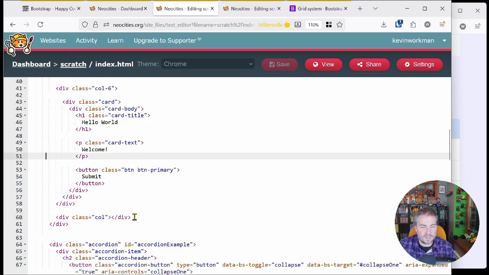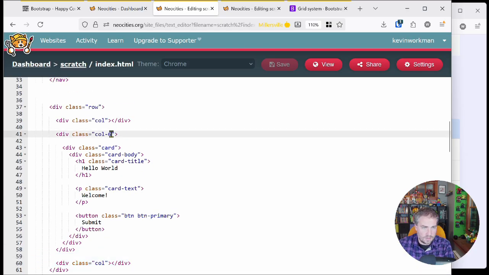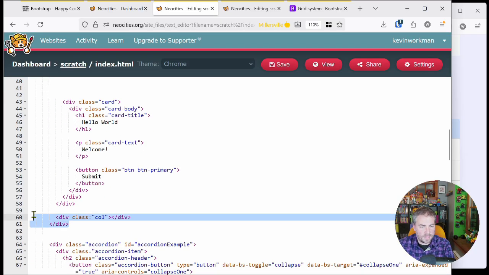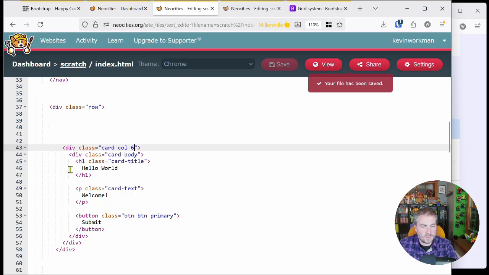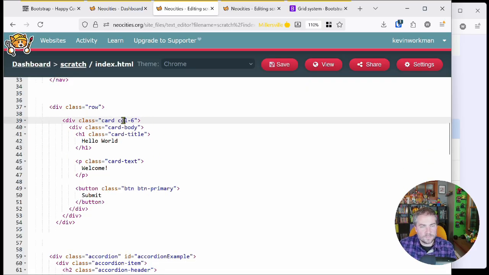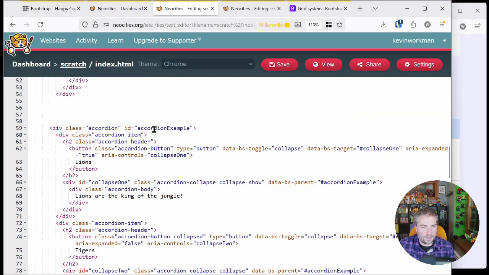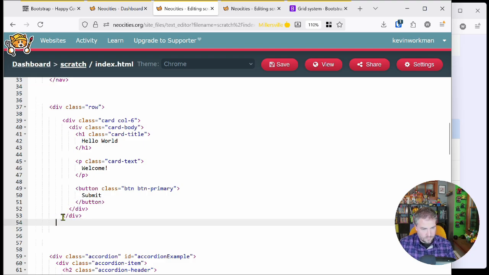Maybe this is what I should have done from the very beginning. I'm going to change how I did this. I'm going to remove that outer class and some of these extra cols, and add the class there. So my whole card is going to take up 6 virtual columns, and then I'm going to move my whole accordion into my row by just moving this closing div down to the bottom.